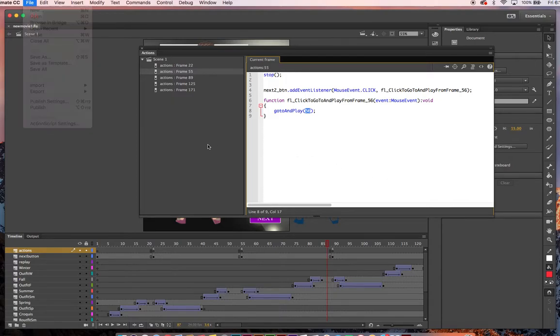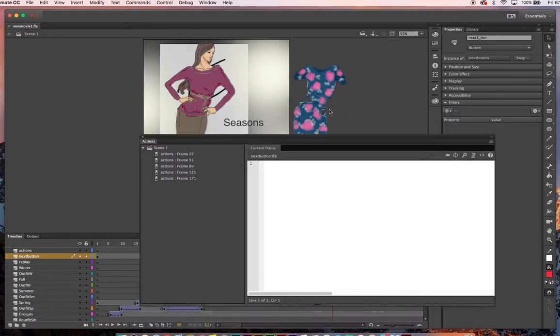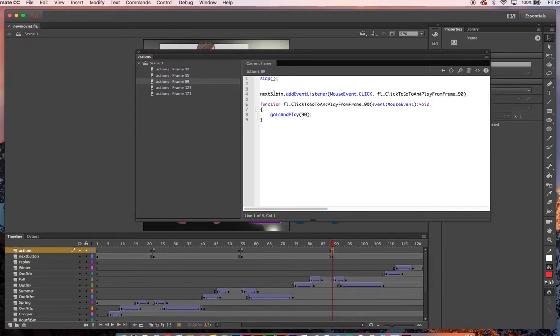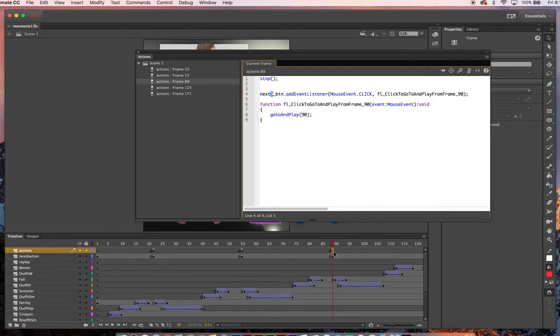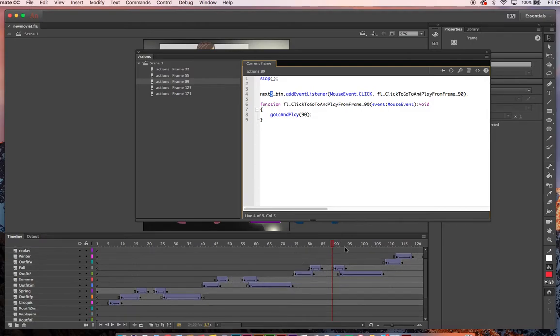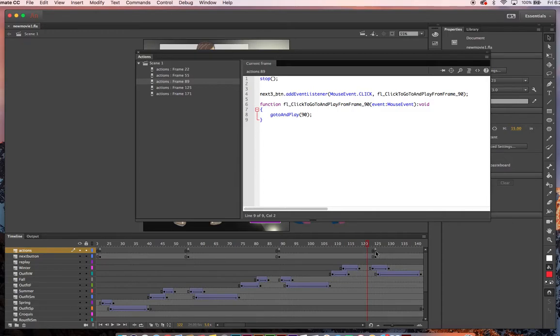Okay, all right. So the next one is button instance number 3. So let's take a look at that script. Okay, change that to 3. This one, if we look at the playhead, our stop is on 90. Okay, and it needs to go to frame 90, or it's on 89. It needs to go to frame 90 to jump the frame and then start playing again. Okay, so there we go. That should work. Okay, let's go to number 4, button 4 underscore BTN needs to go to frame 126.